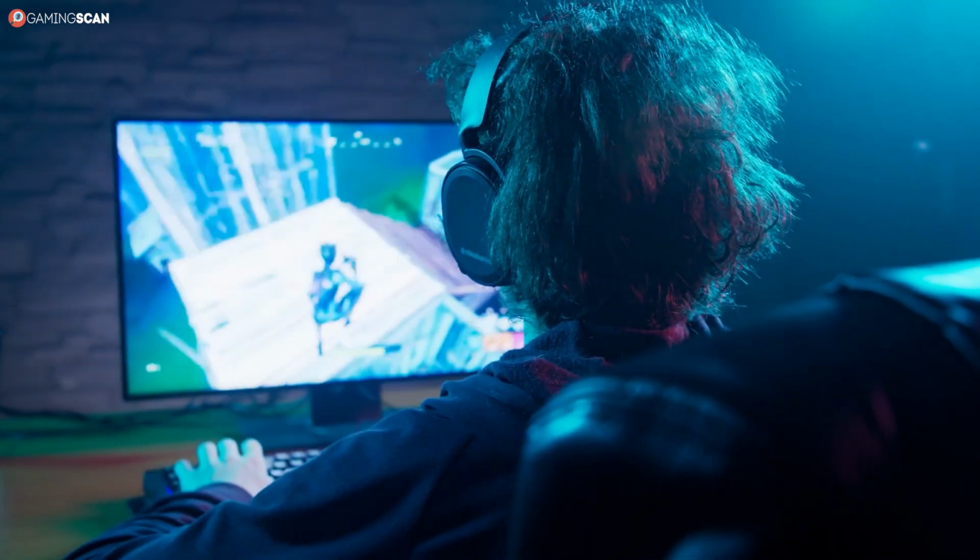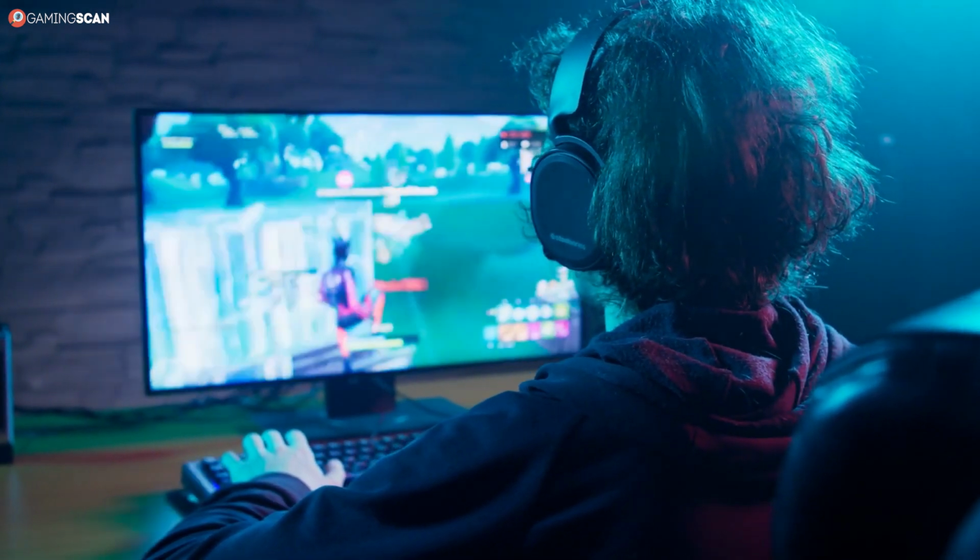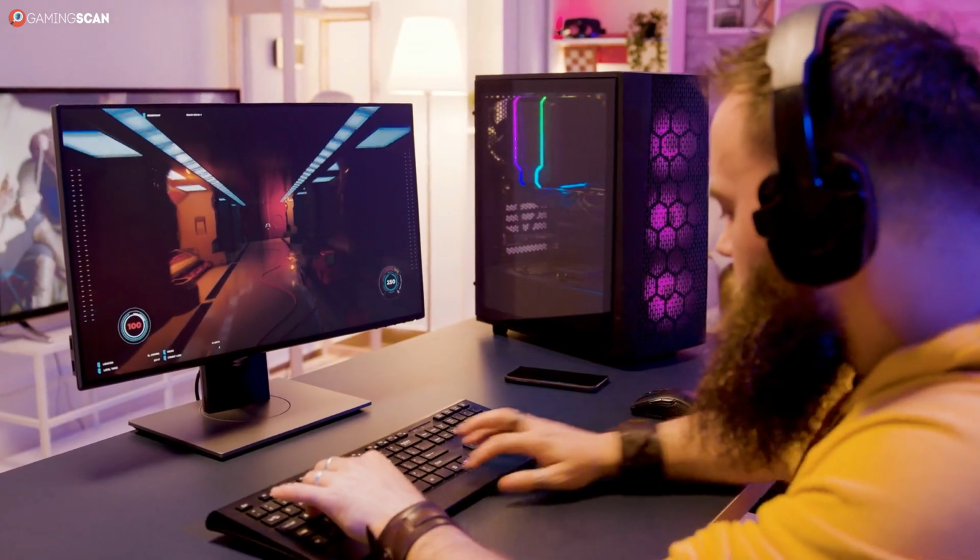But for gaming, it's not something you should feel obliged to do under any circumstance, even though it will make your game run a bit better if you can do it.